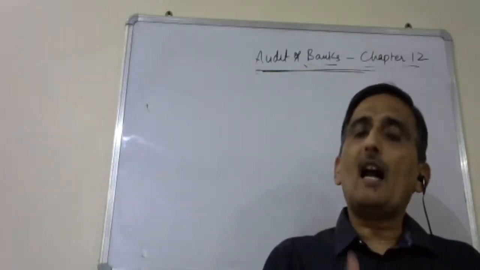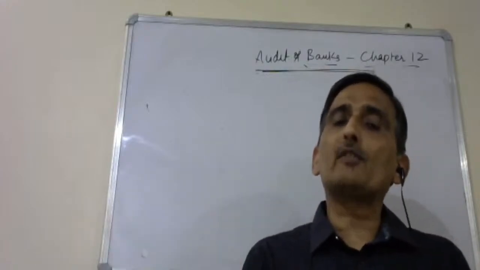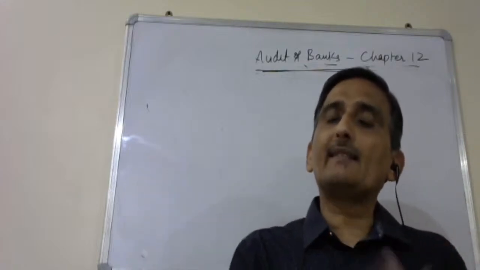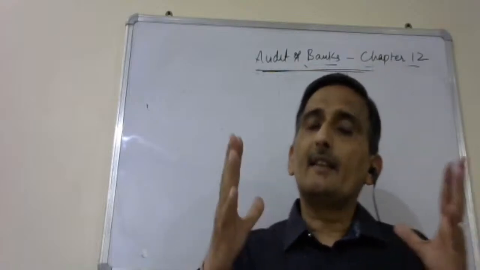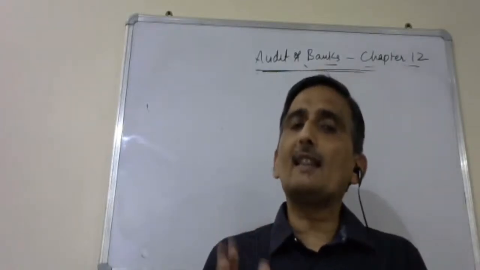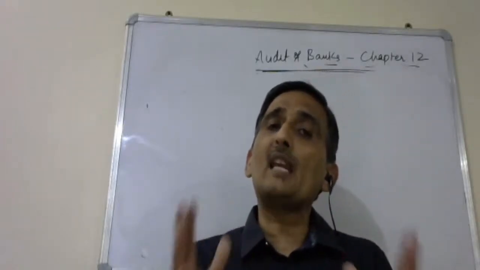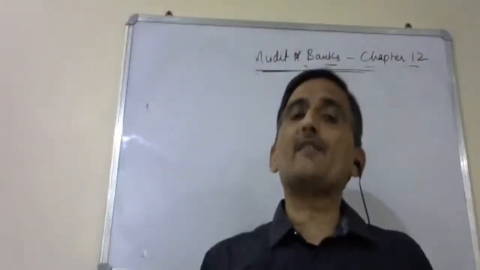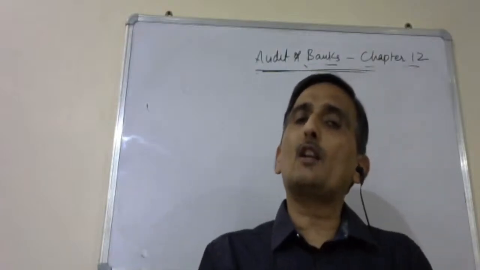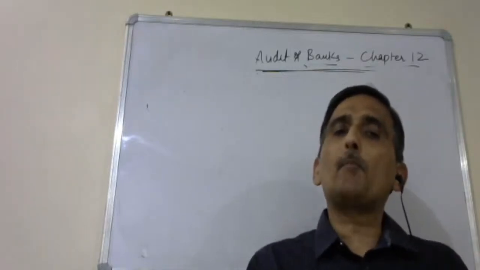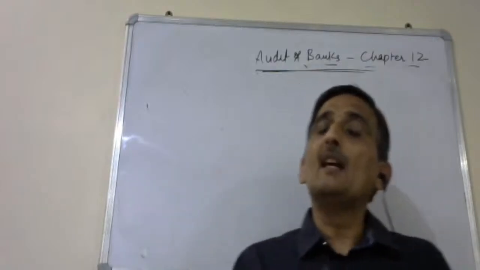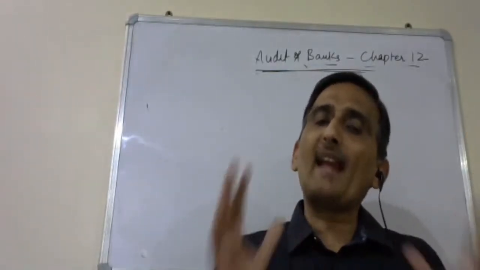So after release of money, the bank continuously monitors the account. It sees that installments are coming on time, there are no overdues on the account, the interest is being serviced, and all the other terms of sanction are being adhered to. So all of these factors, right from appraisal, documentation, to control and monitoring of the account, are part of the larger internal control system pertaining to advances, which has been designed and implemented by the bank's management.